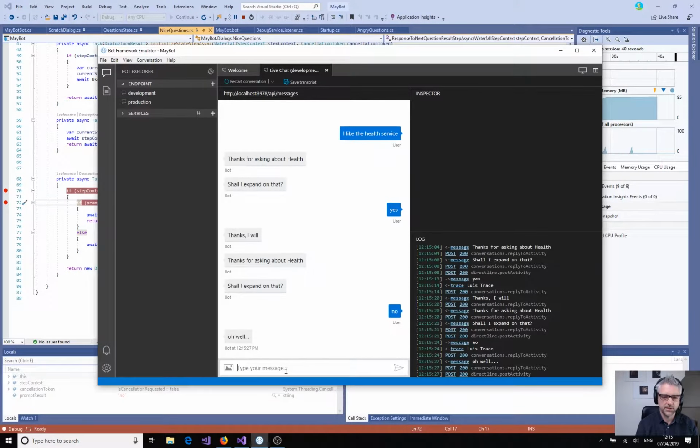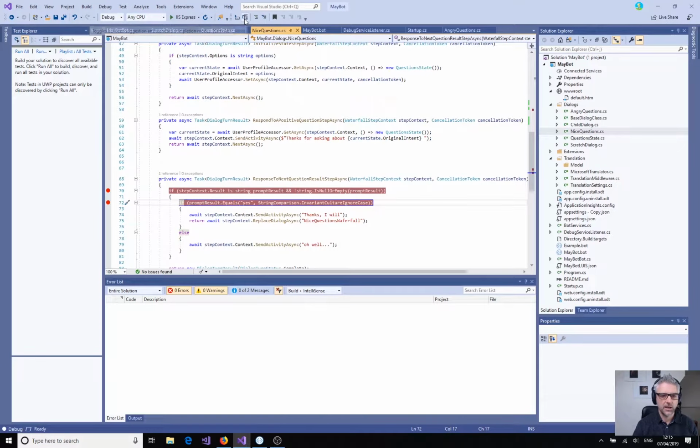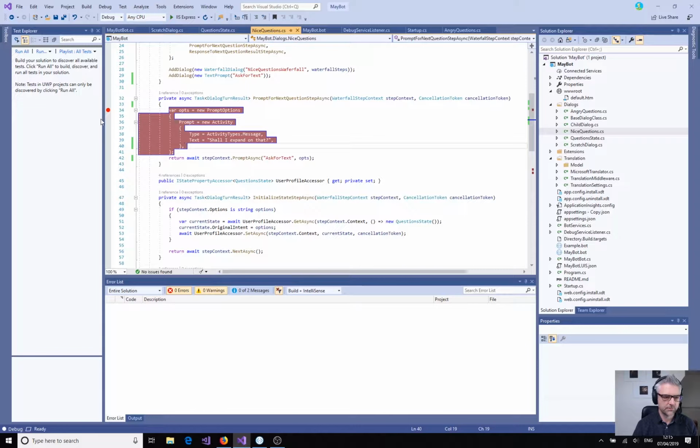So that's all pretty simple stuff, but it's not amazingly obvious what you need to do. Perhaps you wouldn't type in yes or no, or in more advanced, more complicated questions, the answer wouldn't be as obvious as yes or no. So how would we deal with that using our suggested actions? If we come back to our prompt, we can see that we've got our prompt here, and we know what we can do with suggested actions.